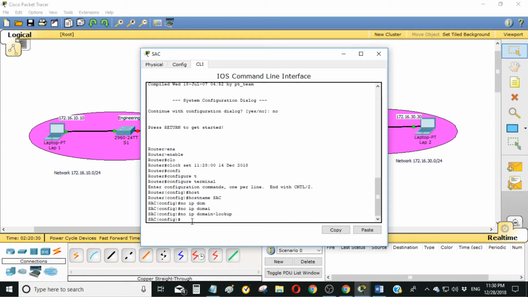All right, enter, and create a login banner for the router. Okay, banner login.